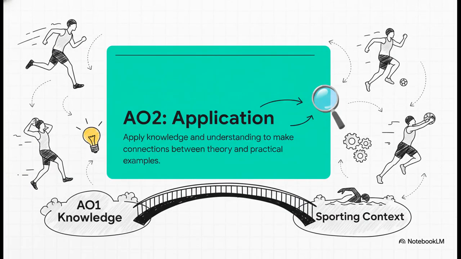And here we go. This is our main focus today, AO2. This is the crucial bridge. It connects what you know, your AO1, to a specific sporting situation. If AO1 is knowing the theory, AO2 is all about putting that theory into practice. It's showing you can use your knowledge.